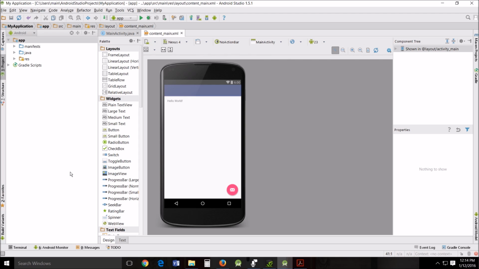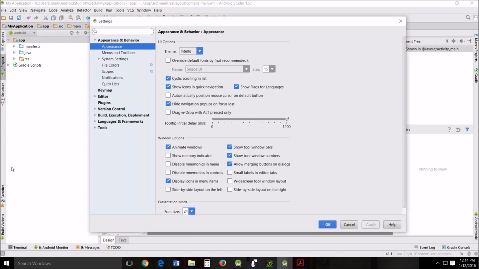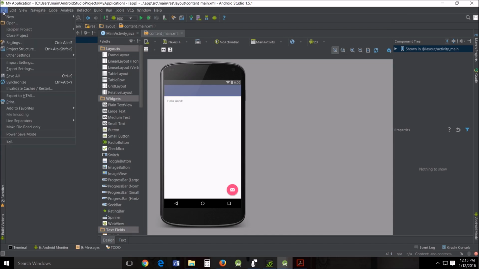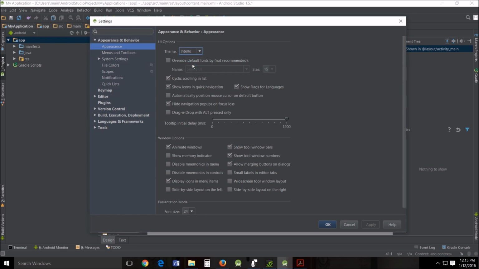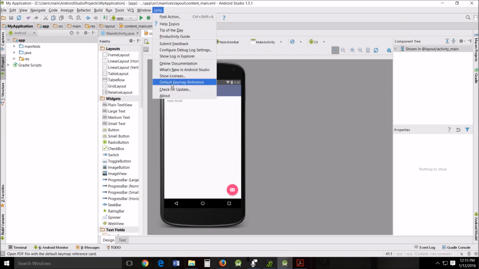Now, there are two more things that I want to cover in this very introductory part that I think are going to be helpful and fun for everyone. Well, first of all, some people may not like this theme. I know that a lot of people have a preference for darker colors. And if you want to, you can go into File, Settings, Appearance, and just click on Theme over to Dracula. And it will change it to this darker colored theme. I'm not going to use this because I personally do prefer the lighter settings. You can also switch it over to Windows, which will set it to the defaults on your Windows machine.